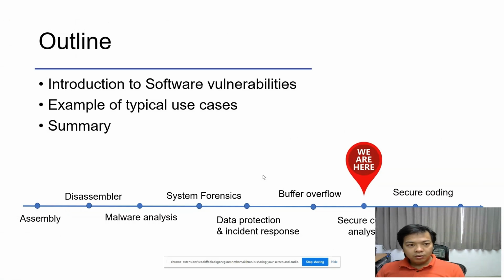The main goal for this lesson is about software vulnerability and how you can explore vulnerabilities in some software, check them on a website, and compare. I will give some examples for typical use cases, for example, how you can check the vulnerability in some software. This is a very important part of security code analysis.